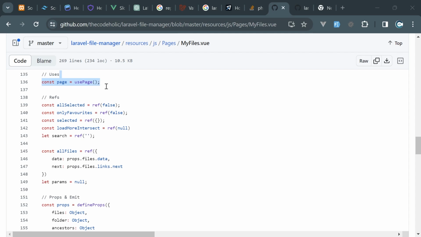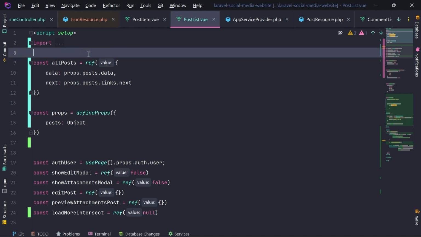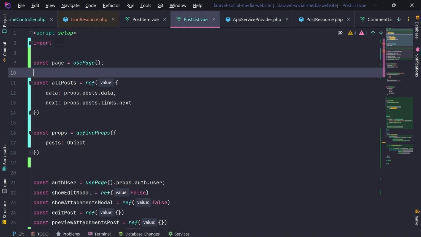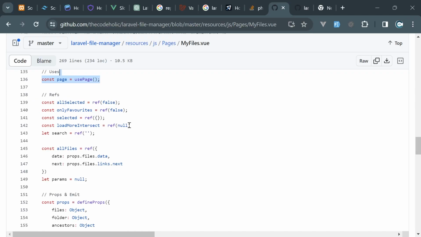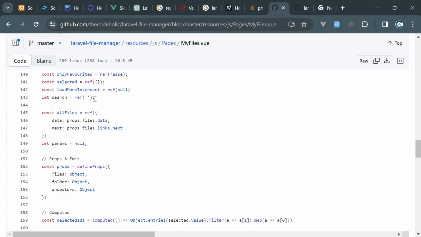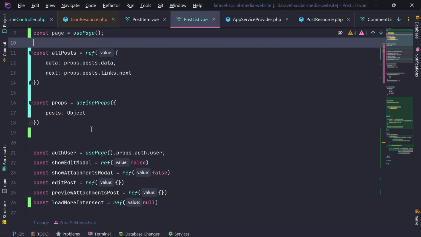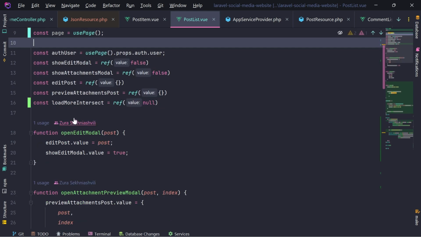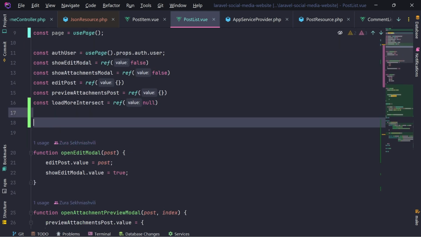However, I'm still going to get this page. Use page. We have those refs. And I'm going to put this part just below.